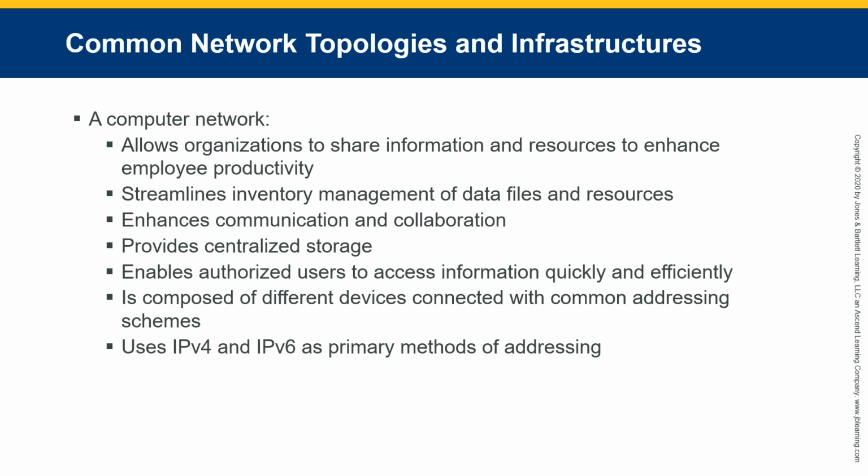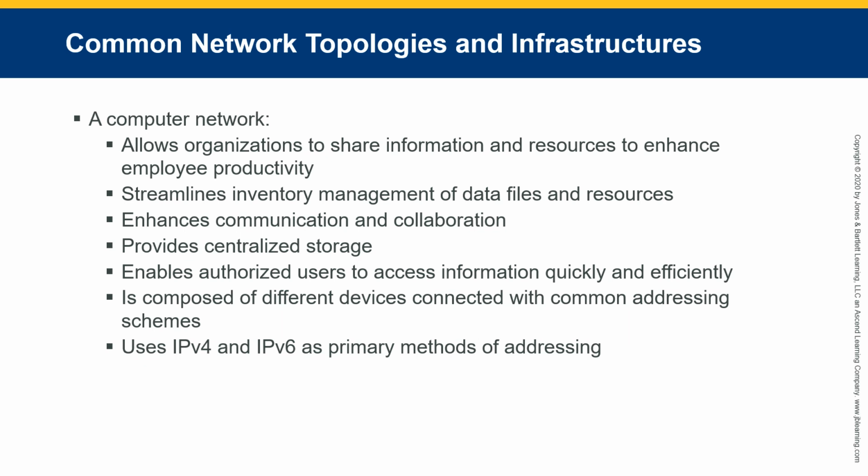One other thing we have now is instead of using big shoe boxes filled with floppy disks, we now have centralized storage servers. We have cloud storage nowadays, where we can share data and say, yep, it's on a share, go get it. Mail servers are centralized storage systems where you can send messages to one another. Networking also enables authorized users to access information quickly and efficiently.